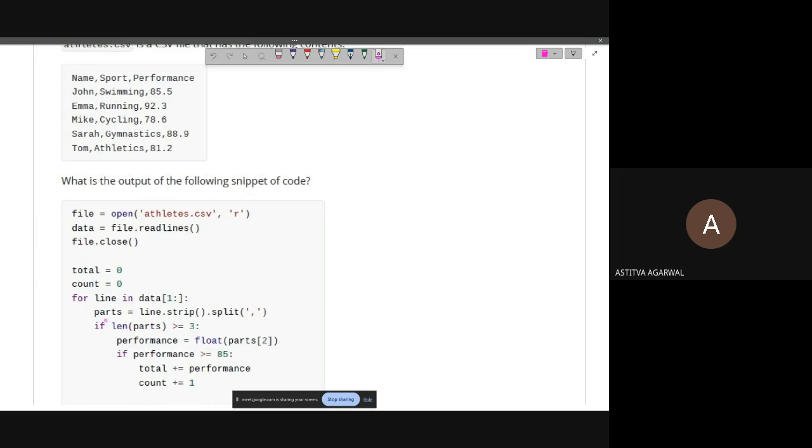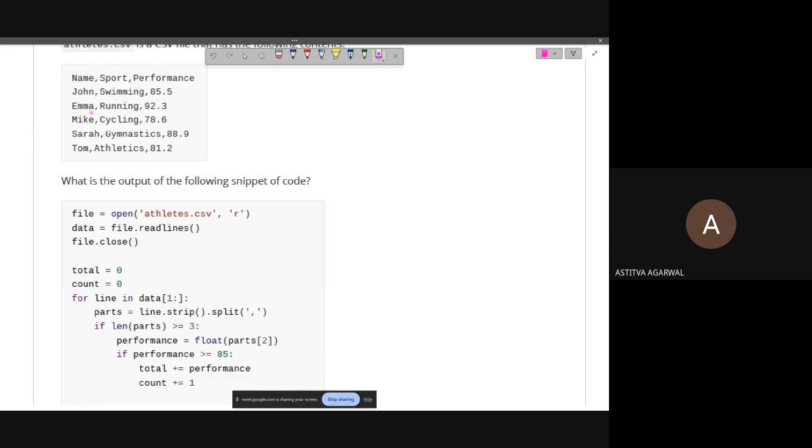Okay, so parts is equal to line.strip().split(','). See what we are doing here. We are first stripping the line. In line, we get this string. So what will this strip do? It will remove any backslash n or any spaces before and after the string.